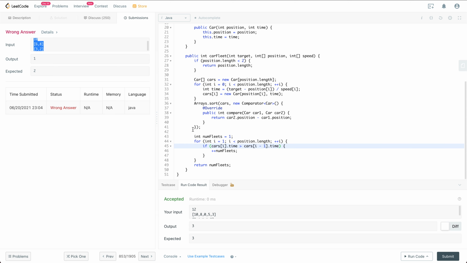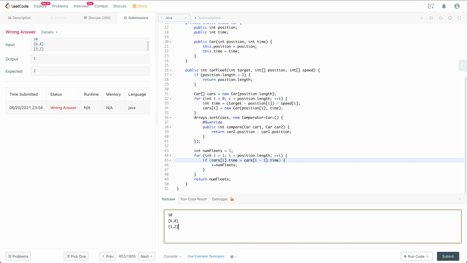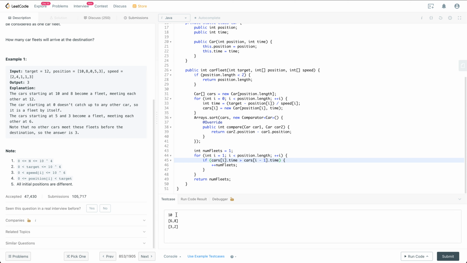So we have 6 and 8 and the 3 and 2. So we have 6, which is 2 hours to the destination, and let's see, so 10 and 6, this is 1.3 hours.